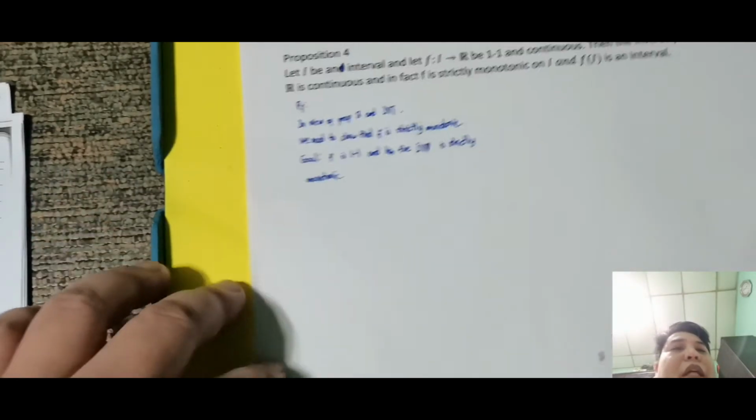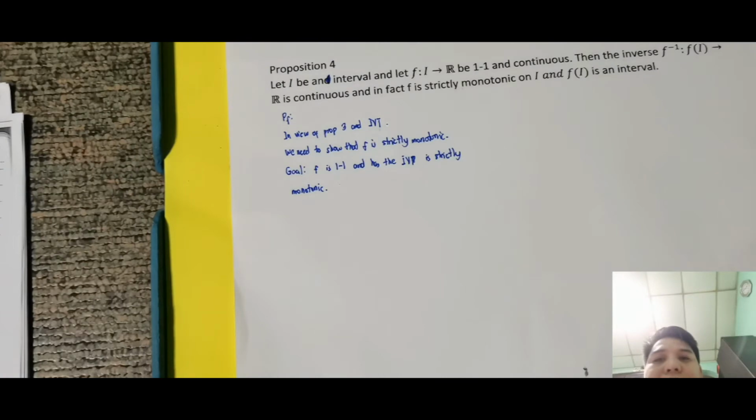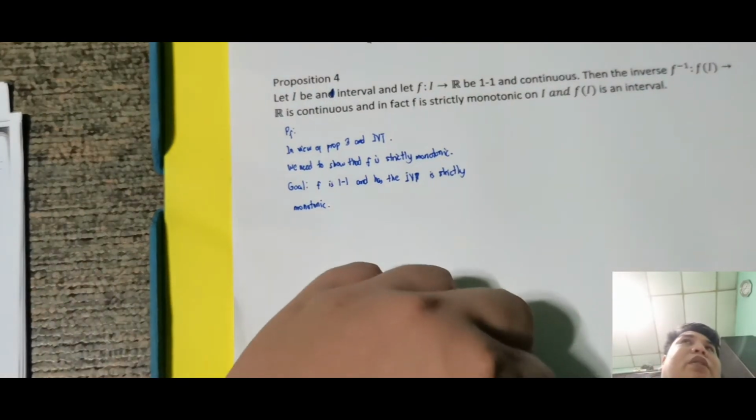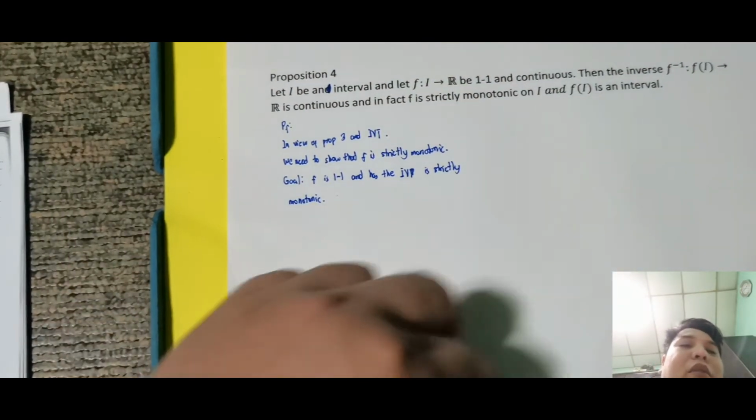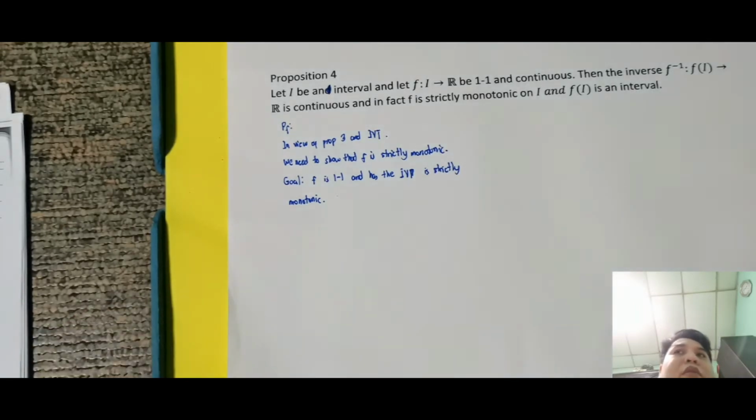Pero syempre gaya ng sabi ko sa inyo, another thing, mahirap siya. Kumbaga, sir, paano yun? Mag-i-start ako from nothing, wala akong gagawin, wala akong kahit anong assumption, alam ko lang may function ako. Kung imaginein mo, no? Sir, nag-i-start lang ako sa function. Ang alam ko lang sa function is ganito. Meron siyang, siya ay 1 to 1, tapos continuous. So, sir, interval siya. Hindi ko pa naman alam kung anong klaseng interval siya. Ayun kasi yung mga view na pwede mong makita eh.